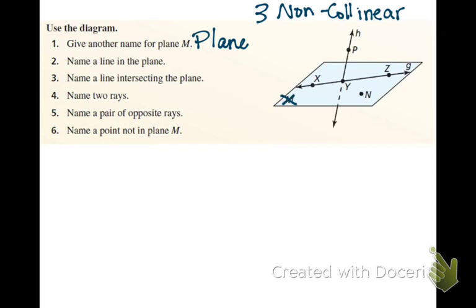So we can't use the letter M because it's not a point. What other letters can we not use? G, can't use G, what else? Why can't we use P? It's not on the plane, and then we can't use H. So we can use any combination of the remaining letters, except for what combination can we not use? Can't use X, Y, Z because they're on the same line. Good.